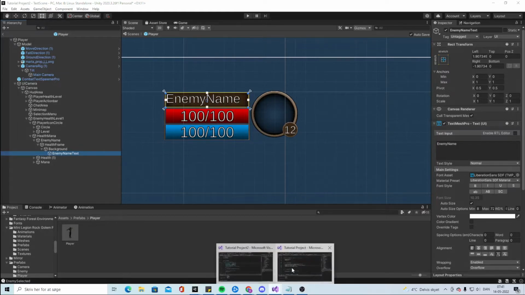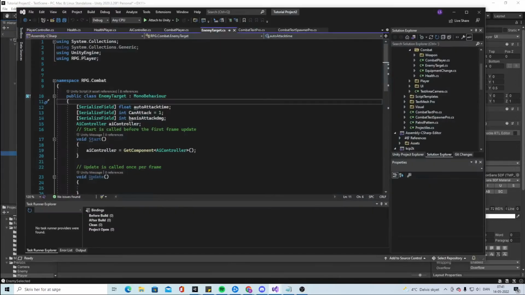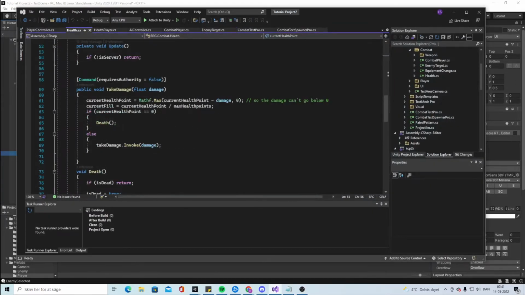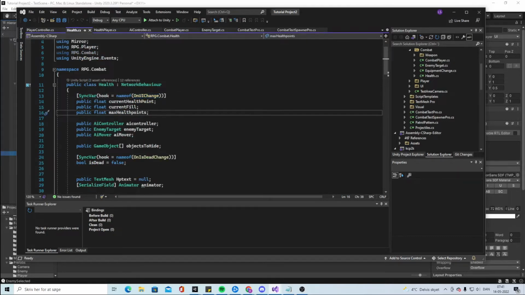So let's go into the script. And I think inside health here, we are going to make the levels and name. And probably at a later point we will actually change it, but for now we're just gonna have it here.